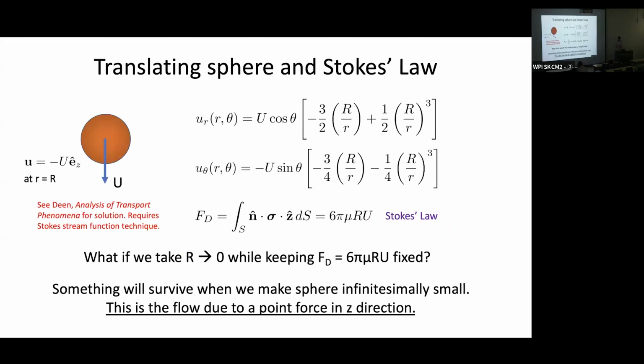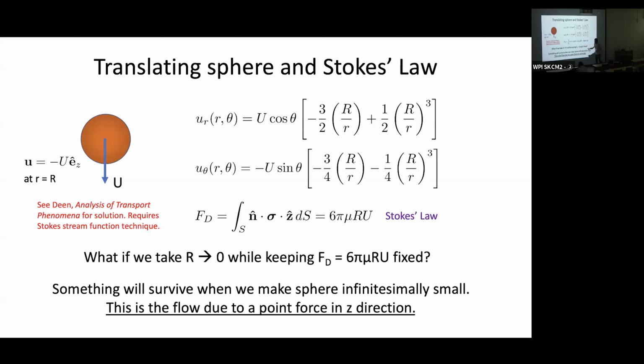Okay. All right, for the remainder of the talk, as far as I can, I'm going to talk about interactions between swimmers and how to model them approximately and analytically. Right, and for that, I need to go back to the Stokes' law problem that I'm trying so hard to avoid doing because it's very long. So I'm just going to give you the solution from the textbook for a translating sphere. So this is the velocity field in spherical coordinates for a translating sphere. It's translating with velocity u.